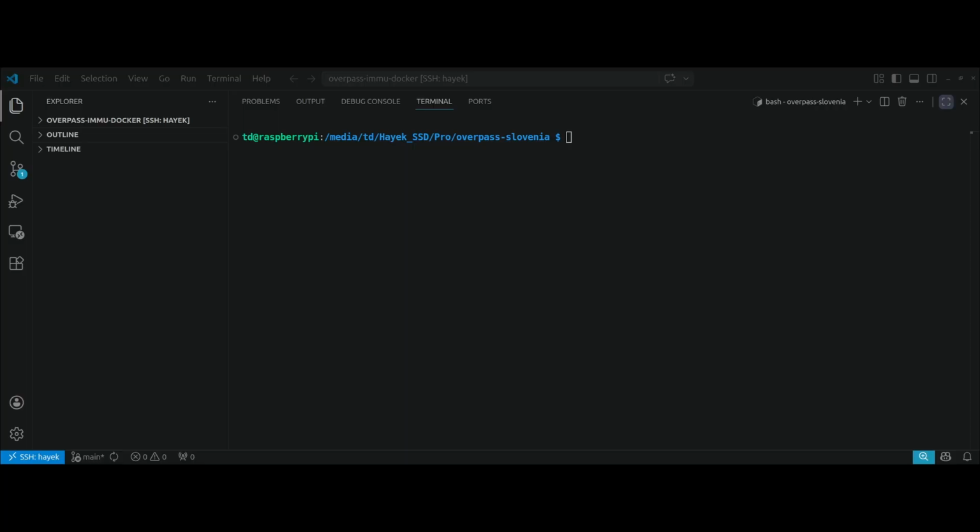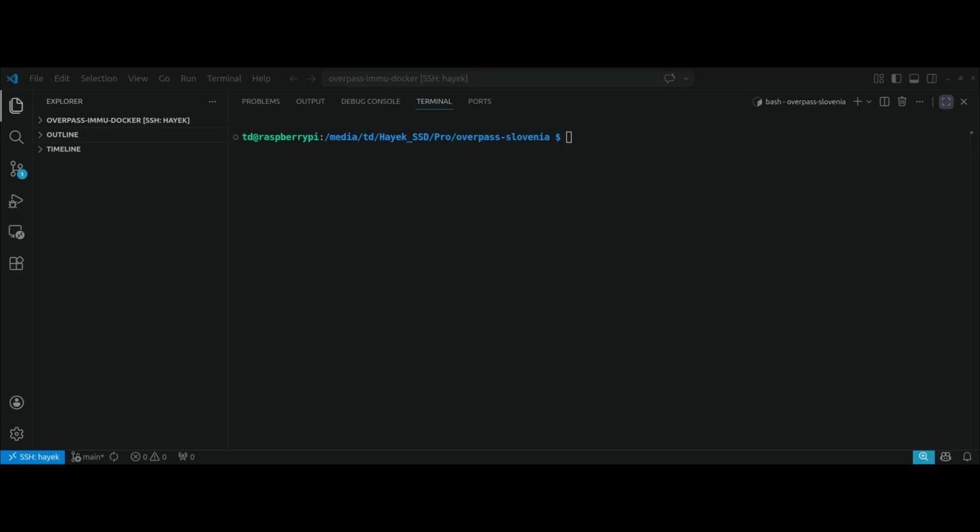Yeah, let's get started. So when you want to install Overpass on your system, you need Docker and an AMD64 or ARM64 processor. In my case, I'm using the Raspberry Pi 5 with an ARM processor and an SSD drive. Be sure to have sufficient space depending on the map region size you want to query. There is a website from the company GeoFabric where you can download fine-grained map files for specific regions. This site is used in this demonstration.